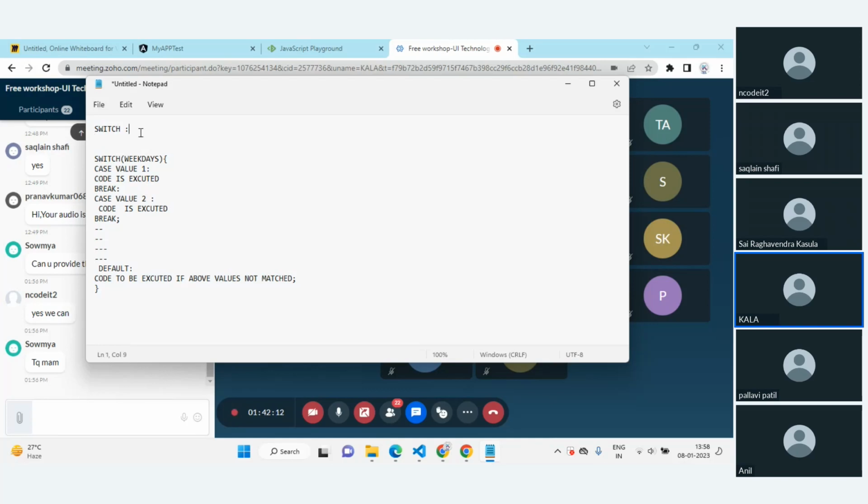The switch statement will execute one code from multiple expressions by giving multiple cases or multiple values you need to execute in the single code. Within the switch statement, you can use the break keyword. By using the break keyword, you can break the solution. If it is true, this will execute and stop here. If it is not true, it will come to the second case. If it is not true, it will come to the third case, fourth case. So if all these cases are not true, then the default keyword will execute and give the data.